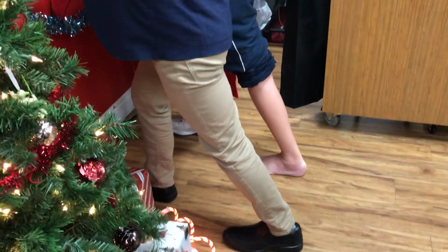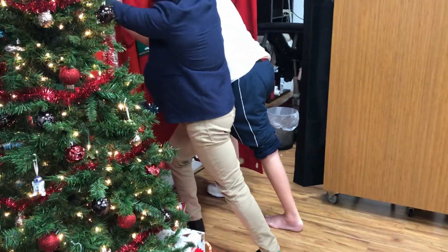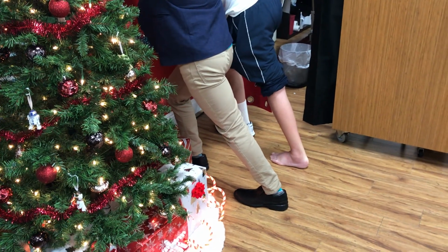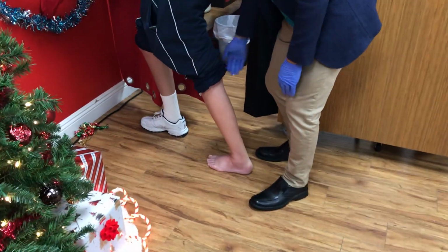All right, and then you're going to lean in and maintain a flat back. Keep your head up, make a curve in your back, lean your hip forward like me, and straighten your left leg. Keep it straight, as is his foot. Hold it for 30 seconds.